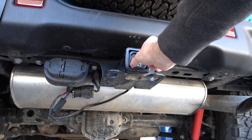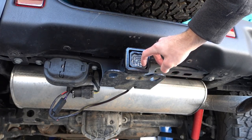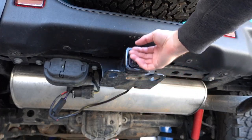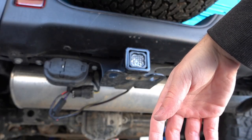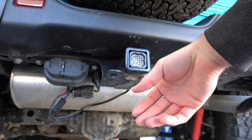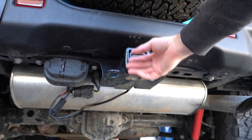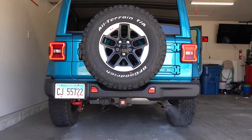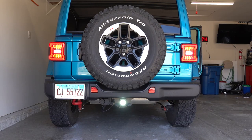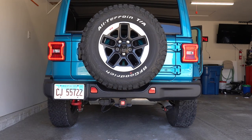Now we need to make sure all the extra wiring is tied up in the back of the hitch and secured out of the way, but essentially that's all there is to it. You can see there is a little bit of wiggle with this kit on the Jeep Wrangler hitch, but overall it's very nice — it sits exactly flush with the hitch. In theory, if you were to back up into something gently, it shouldn't impact or hit the LED pod itself. Now that it's plugged in, let's go ahead and test it out: running light on, brake light on, and put it in reverse.